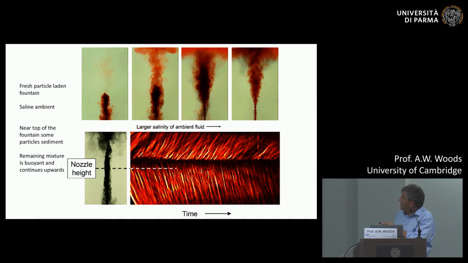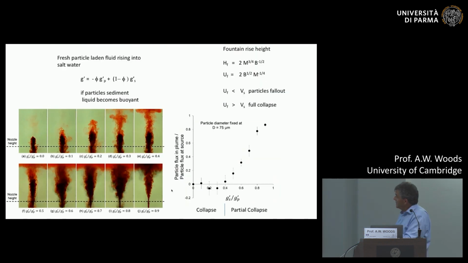And if you do a time series of this, what you can see is the flow comes in and it stops, some of it collapses back down again, and some of it carries on rising. So we get this very interesting pattern. And so essentially that's what's shown here. We get full collapse if we have extremely salty ambient, but as the salt content of the ambient becomes closer and closer to the particle content, so that you only need to sediment a few particles to change the buoyancy, then more and more of the flow is actually able to turn into a plume and rise up.